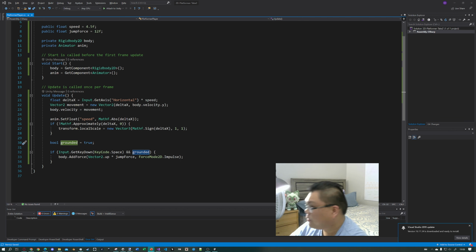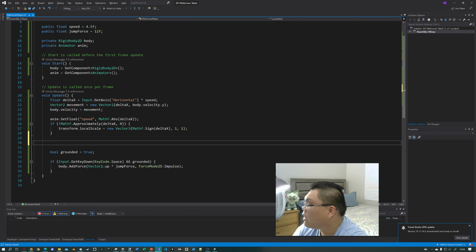So how do we do that? Well, first we need to get the bounds of our player's box collider, and then use that information to create two new corners that are going to define the bounds of another collider, the little bit of box collider that's going to be below our player that detects whether we are on the ground. So here's what that looks like.